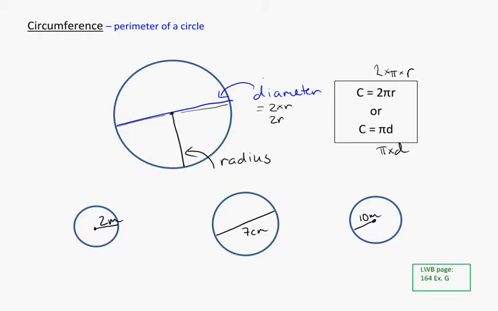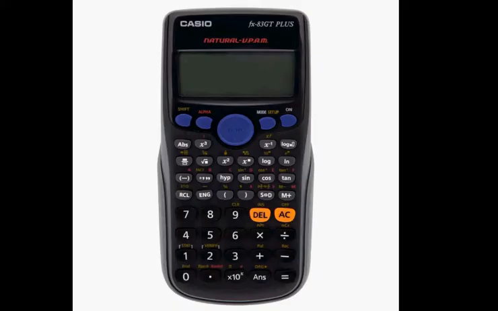Now if you're wondering where pi is on your calculator, you have to go and hit shift, and then the pi button, which is the one above the times 10 to the power of x down here. So to get pi you'd hit shift and that button there, that gives you the little yellow pi.